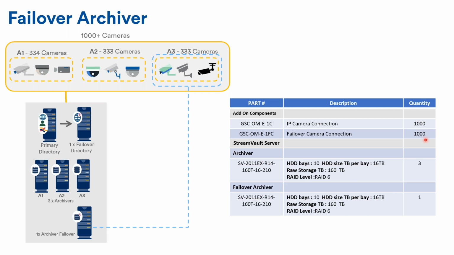If you have a requirement for having only critical cameras running, and you're not concerned about other cameras dropping offline, then you could quote your failover camera connection to support that number of cameras. Say, for example, out of your 1,000 cameras you only have a requirement for 500 of those IP cameras to be critical and to be able to take over under the failover scenario, then you would need to have your camera connection license go up to 500 instead of 1,000 as mentioned over here.